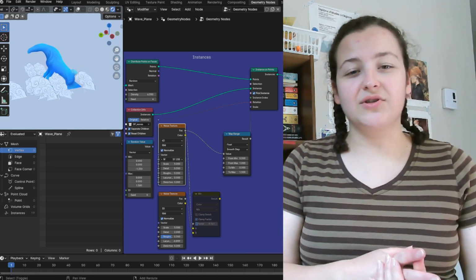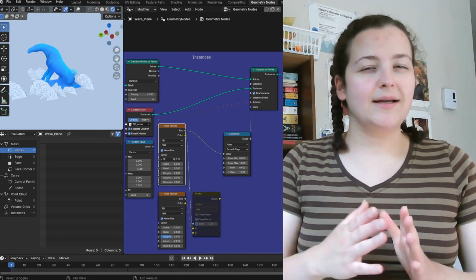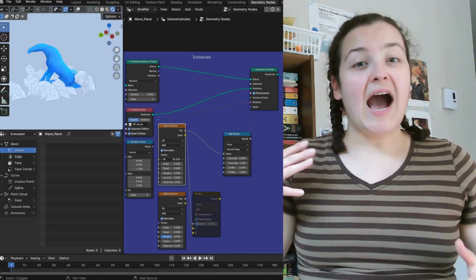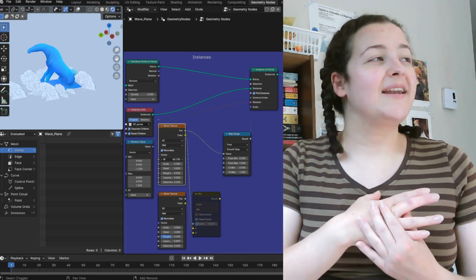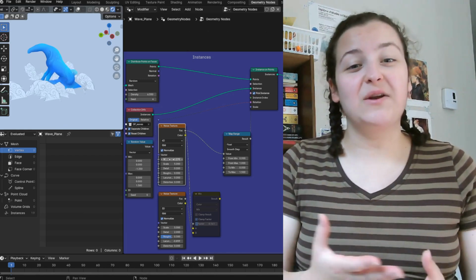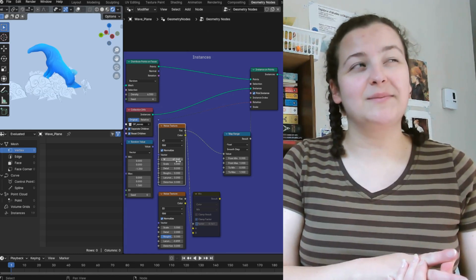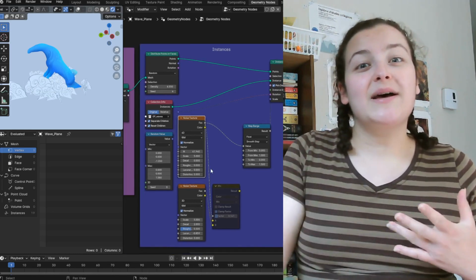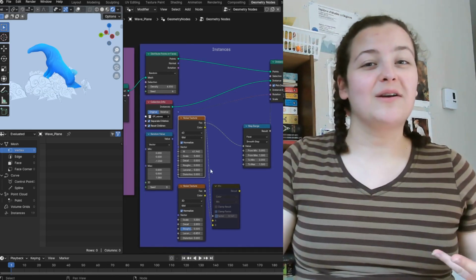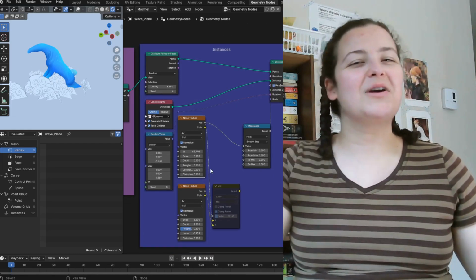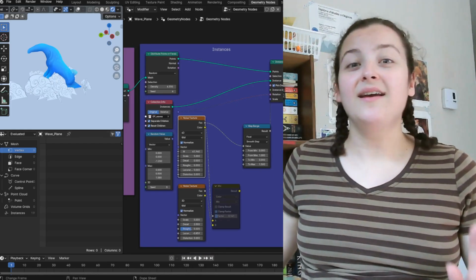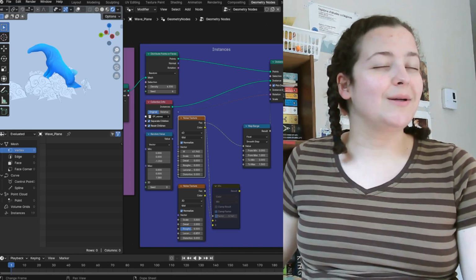Full disclosure, I can't exactly explain everything. I did just follow a tutorial, and in it, they just rapid fire said what nodes to use without explaining them. So this is the best that I can explain at my current knowledge level. But we're gonna keep learning, it's fine. We made something that looks really cool.